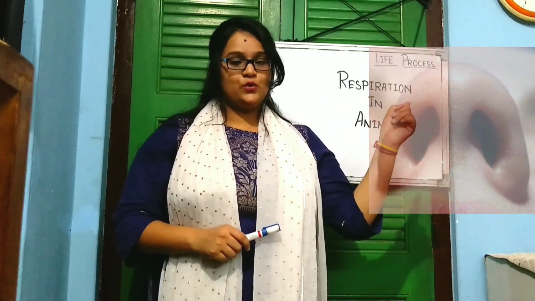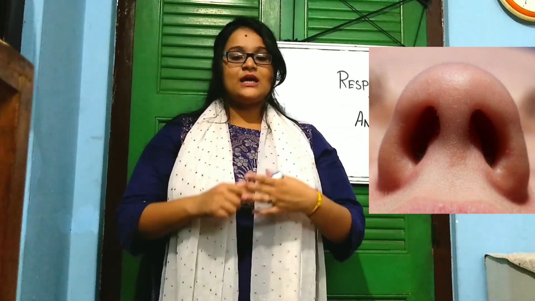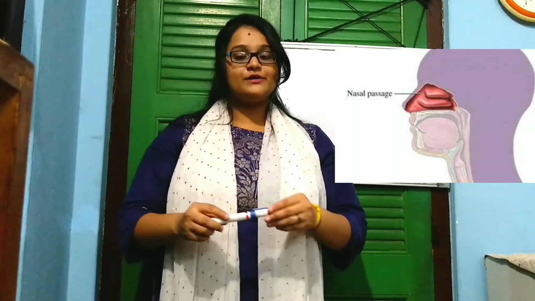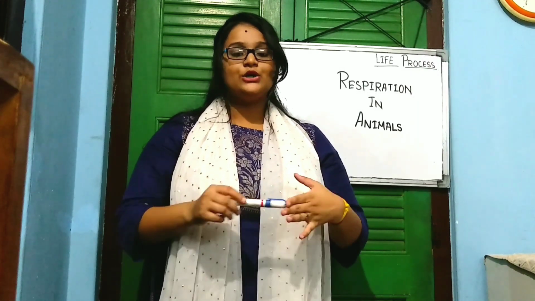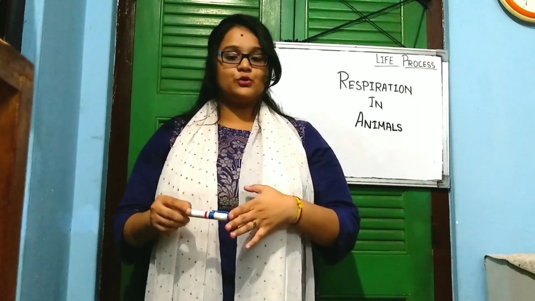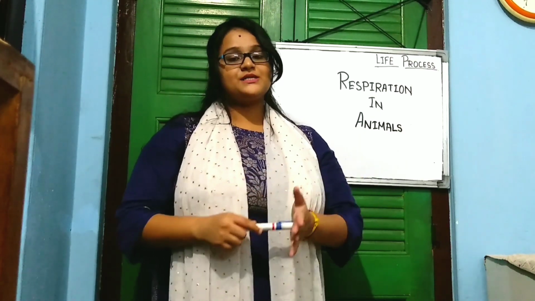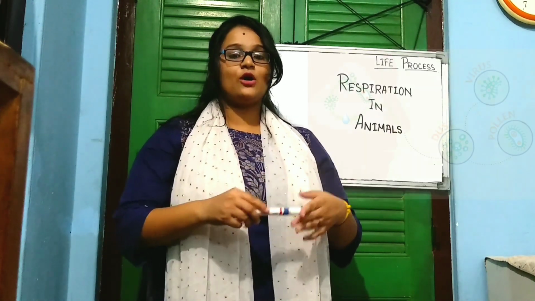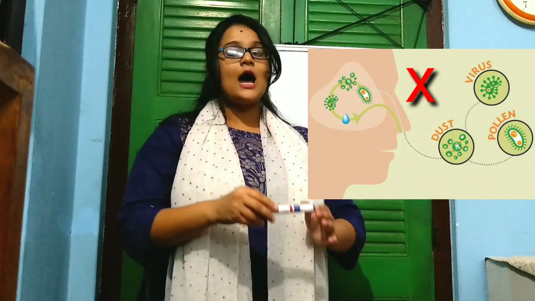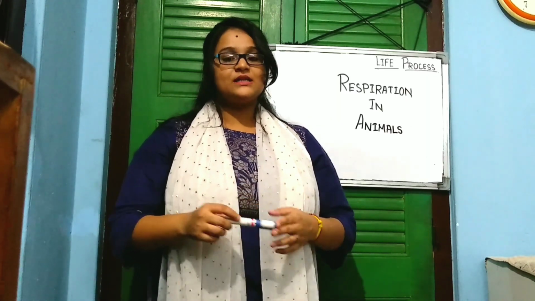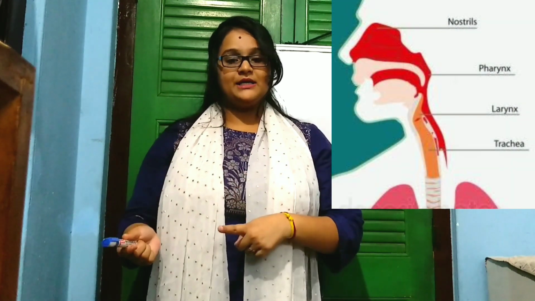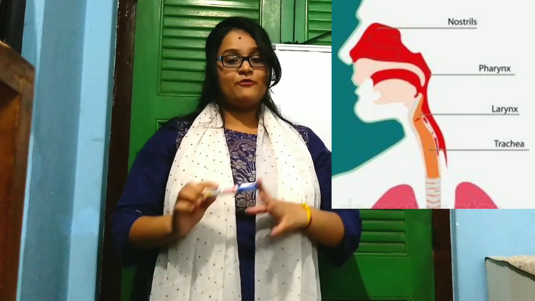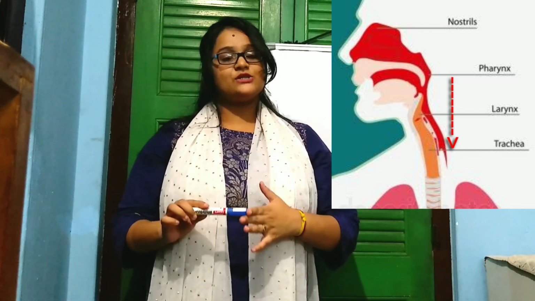The human nose has two holes in it called the nostrils. There is a passage behind the nostrils called the nasal passage. Air for respiration is drawn inside our body through the nostrils and passes through the nasal passage. The nasal passage has fine hairs and mucus that restrict the entry of dust particles and impurities up to our lungs. From the nasal passage, air enters into the pharynx, which is present between the mouth and the windpipe, and then from the pharynx it goes into the windpipe, that is also known as trachea.